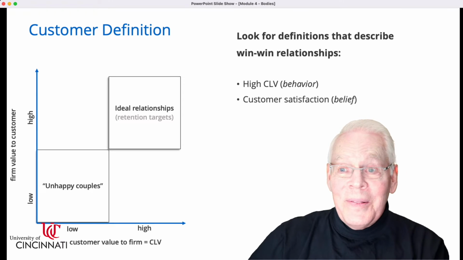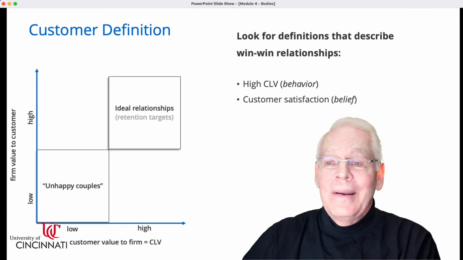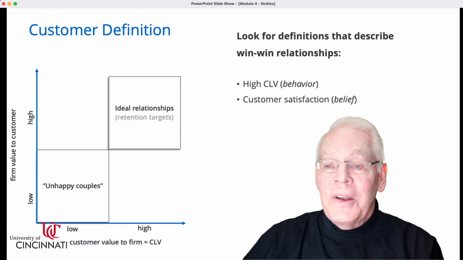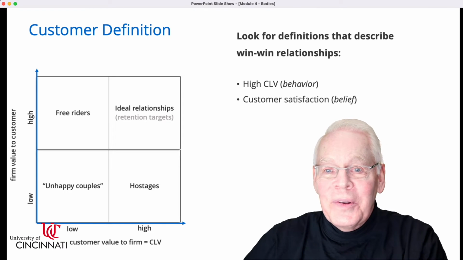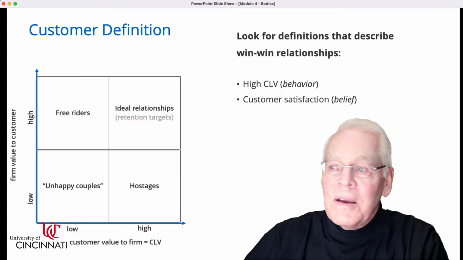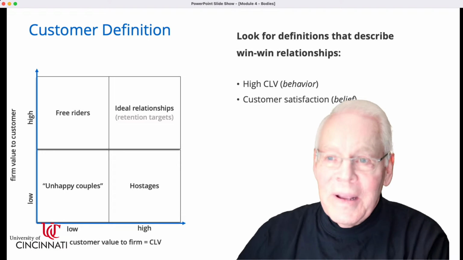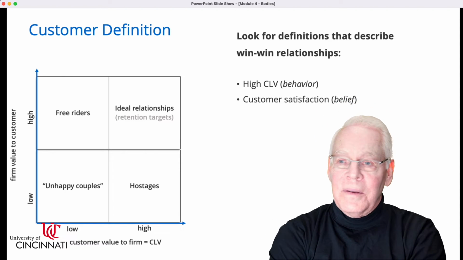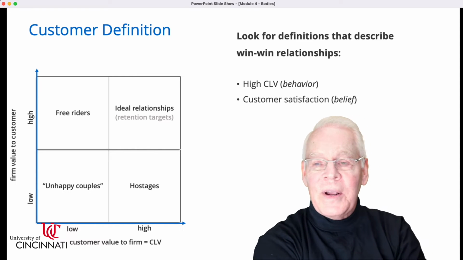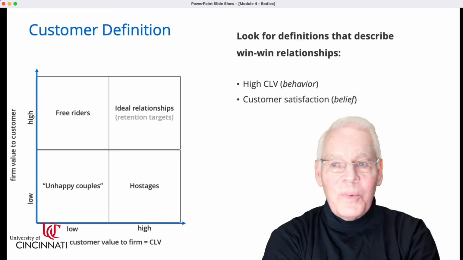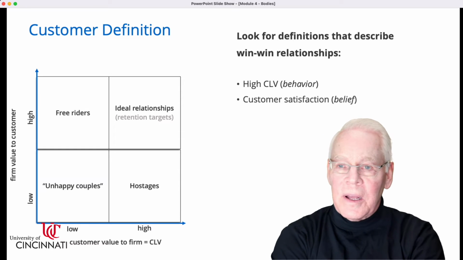Now, at the other end of the extreme is the unhappy couples, right? A brand that you're not happy with. By the way, they're not real happy with you. You're just not buying enough from them. And then we have these other quadrants where you have what we would call the hostages. You're of high value to them, but kind of low value to the customer. So, for example, a cell phone company, you might be very high valuable to them, but you could switch cell phone companies anytime. You're not real loyal to them, or cable companies, something like that.